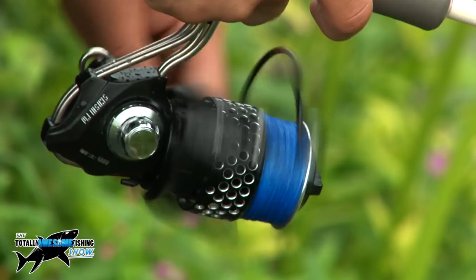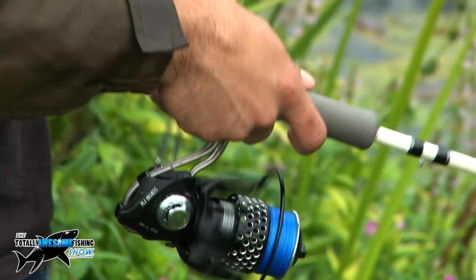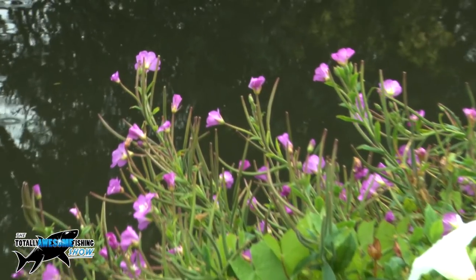As we've seen today, we've gone from some very deep swims, 14 foot plus. You've still got a covering of weed here and there. And then you come down to swims like this. We've got the reed cover, you've got lilies, you've got absolutely everything that holds fish. Sometimes there'll be blankets of weed everywhere, so you need to look at the gaps. That's where you drop shot it. Definitely. You can put your little drop shot down those gaps, make the most of it.